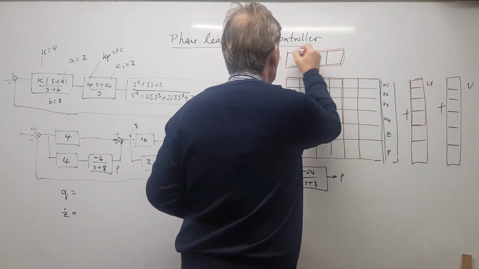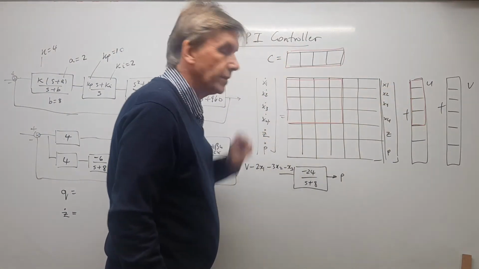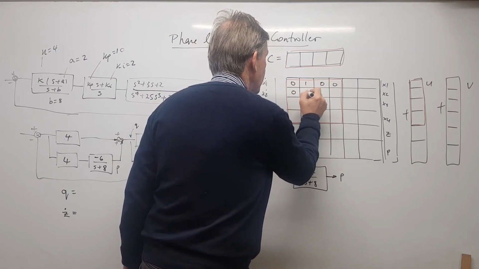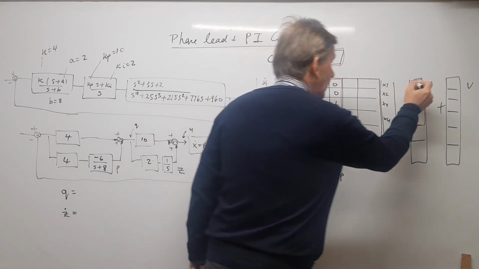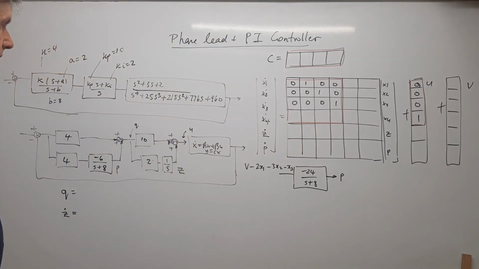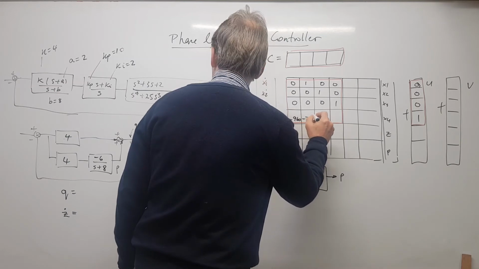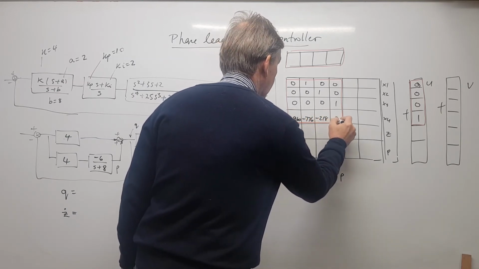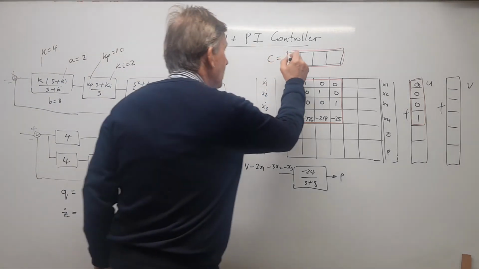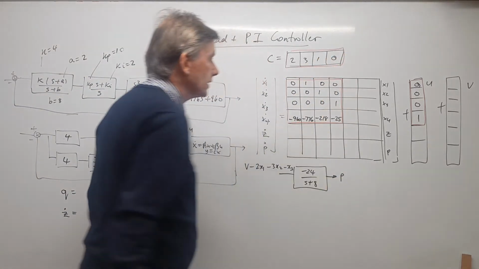So this is my ABC. So the A goes in there, the B goes in there, and now I'm just drawing the C there so you can see what it's like. And I'm going to get a companion form for this. So companion form is going to be 0, 1, 0, 0, 0, 0, 1, 0, 0, 0, 0, 1. I can have put 0, 0, 0, 1 in there. And then these numbers here now are these numbers here in reverse order with negative signs. So that's going to be minus 960, minus 776, minus 218, and minus 25. And the C matrix is going to be 2, 3, 1, these numbers here in reverse order, and a 0, because there's no S cubed. So there's my starting off position now.